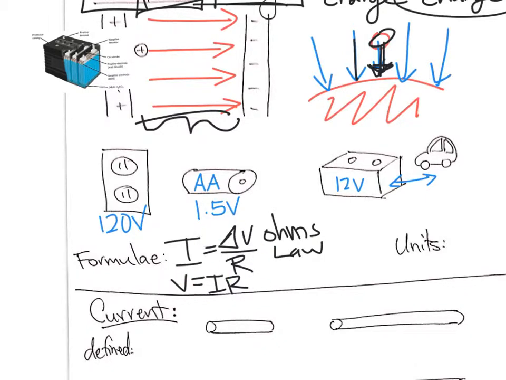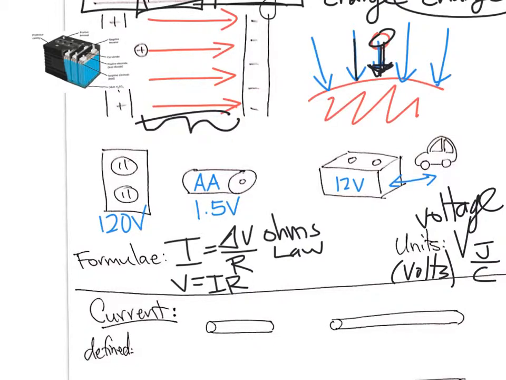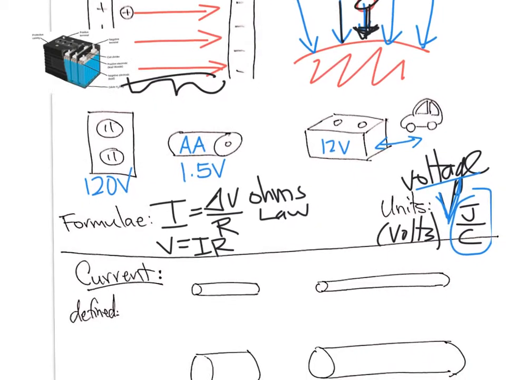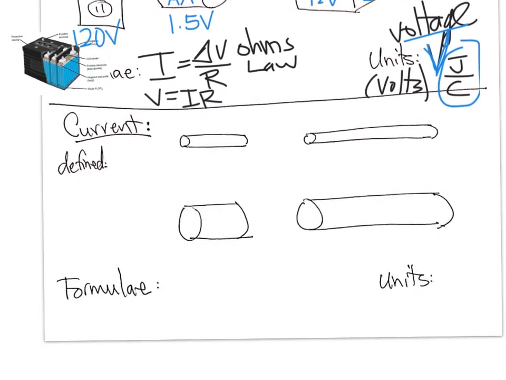These are the same formula, but they're for finding the voltage of something. It's defined as the current times the resistance, and the units for voltage are volts, V. And a volt, because it's energy per charge, could be defined as a joule per coulomb. So that got a little messy, but know that a volt is a joule per coulomb, and those are the units we use for voltage, V.